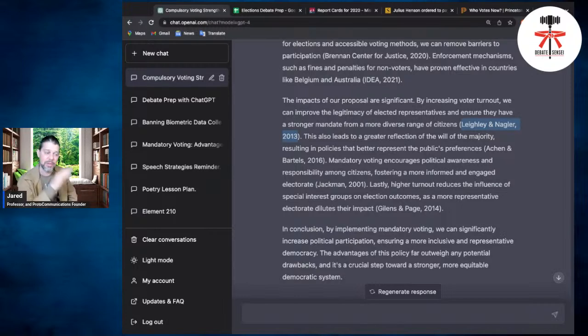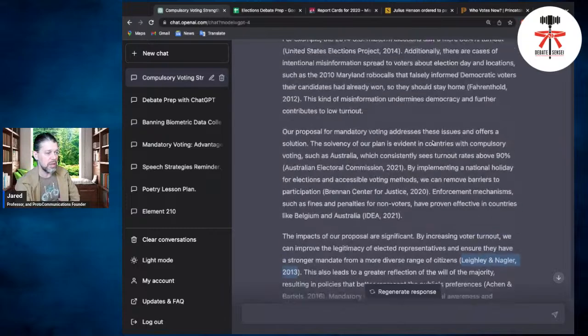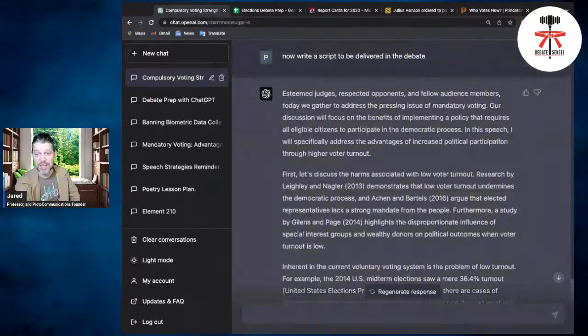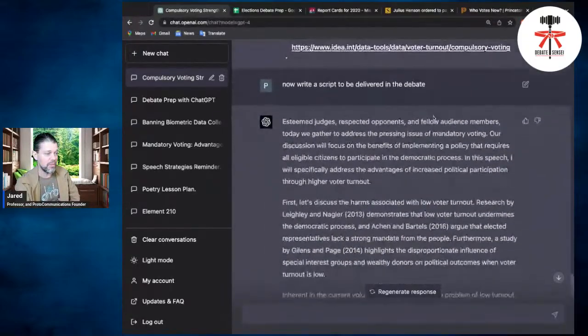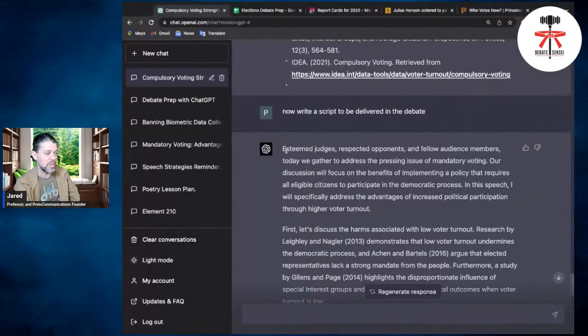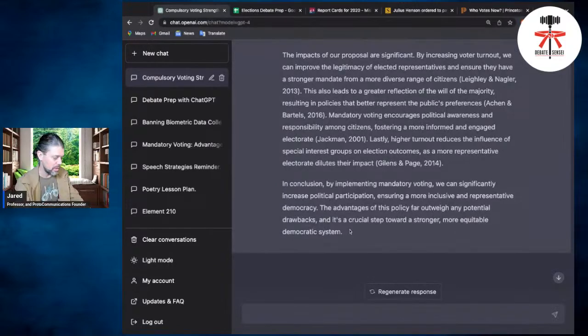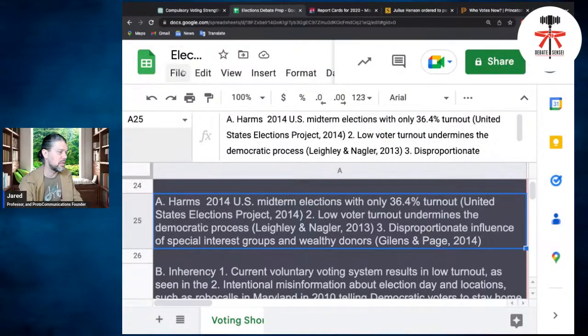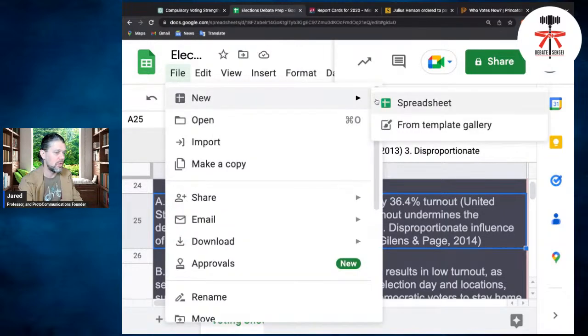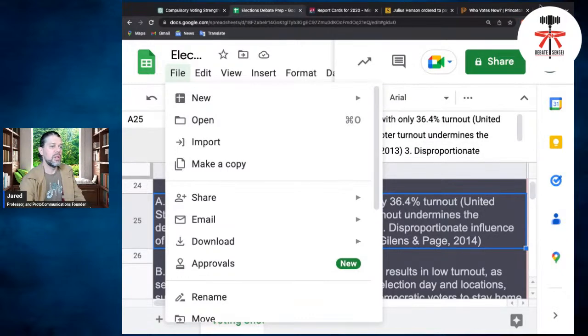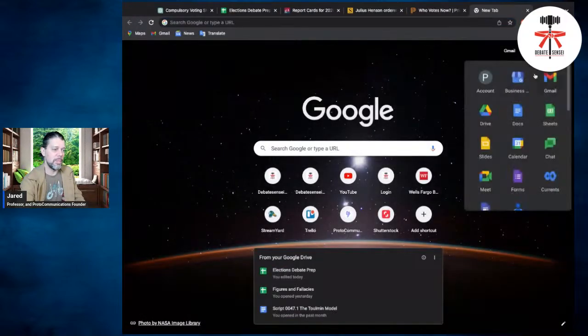We've been able to generate an excellent first advantage. Don't forget, you could copy this one, and let's say we wanted to do a new document.